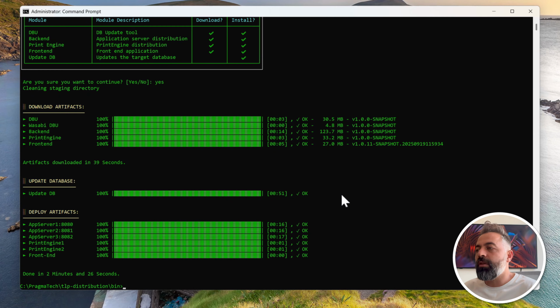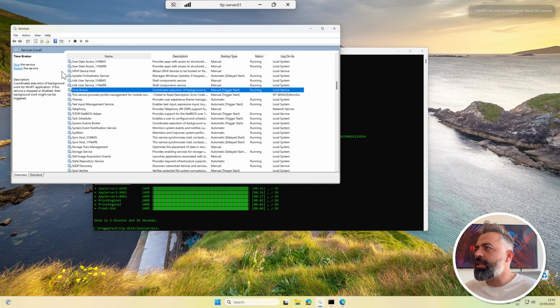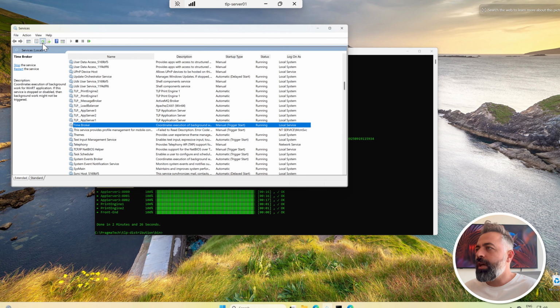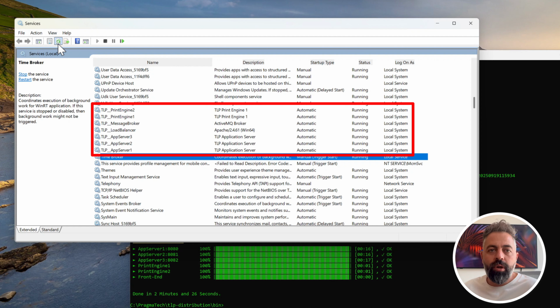Now let's make sure that everything was installed correctly. So first thing, I will go to the services. Let's click on refresh, and as you can see, now we have different TLP_ services that got installed and that they are running. You can see we have 3 application servers, 2 print engines, and the rest of the services.